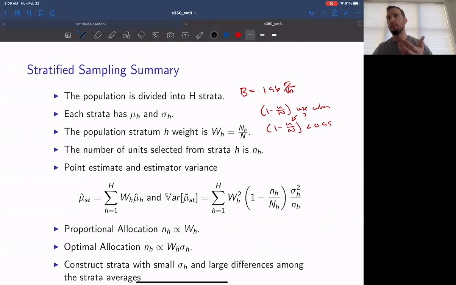So the idea here is basically we understand how to collect a simple random sample from a population. So I have a population of, say, size capital N, maybe capital N is 1,000 or it's 5,000 or whatever. We collect a simple random sample, which just means that we are collecting a sample from the population such that all samples have the same probability of being selected. From the simple random sample, we can estimate a population quantity like the mean, the total, or the proportion.